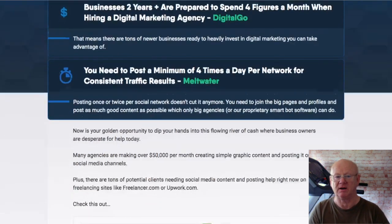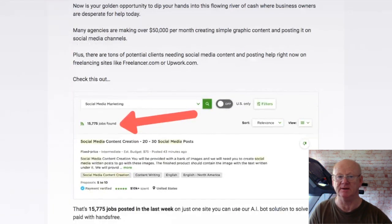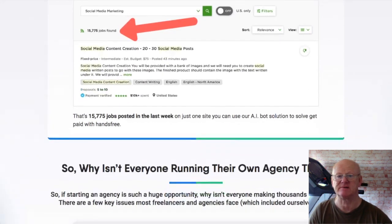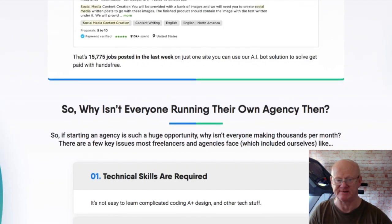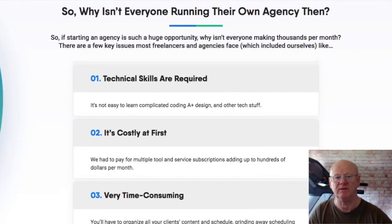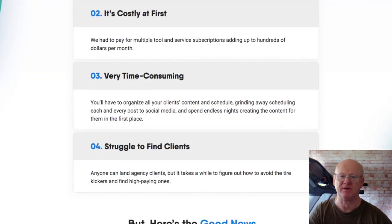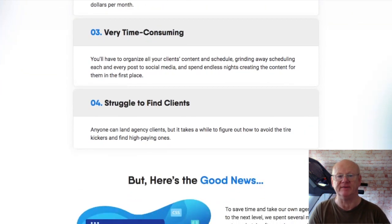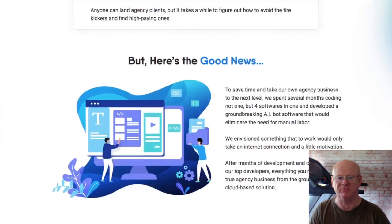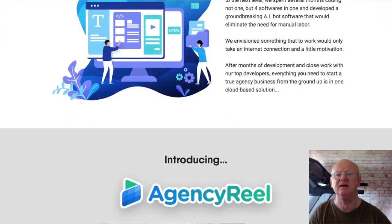The app is going to find your clients and integrate them into the app. All you need to do is enter your keyword and area. The app will then go and find your business prospects, the contact details, whether they have a video presence, website, social media presence, etc., and give you all of that data fast and in an easy-to-understand format. Then reach out to your prospects from right inside the app, land them as a client, and integrate each client into Agency Reel to specifically organize their content, schedules, billing, and a lot more.